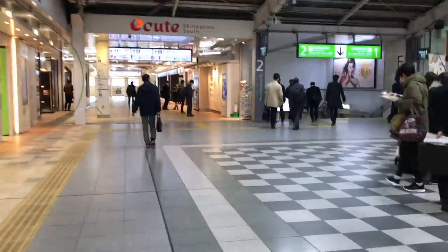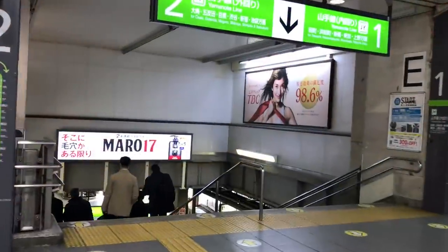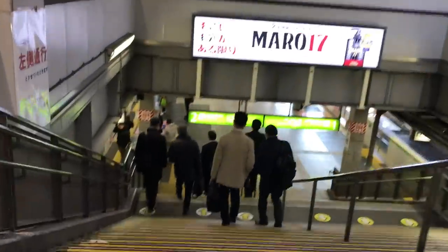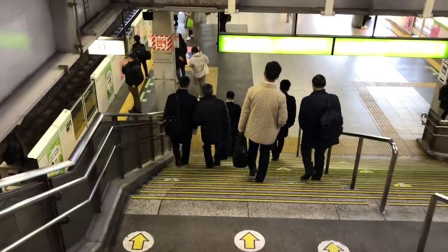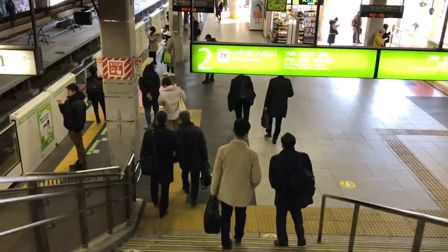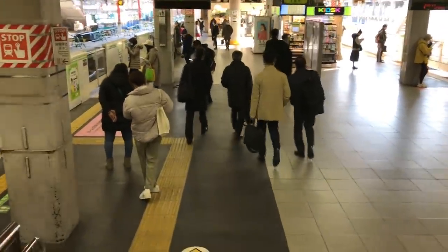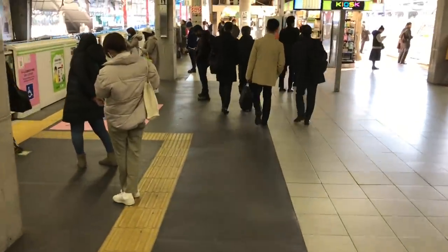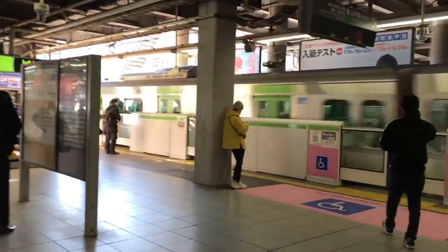She looked it up and then printed out where I should go, so I've got to go to Shibuya actually. Alright guys, the Yamanote Line — this is track number two. The Yamanote Line pretty much does a circle around Tokyo. Shibuya is coming up, so I'll just go in the opposite direction.